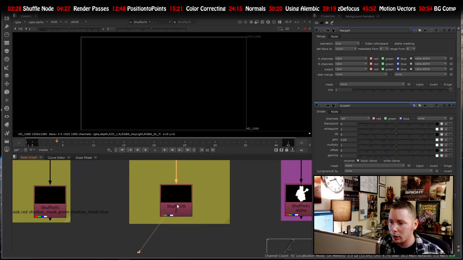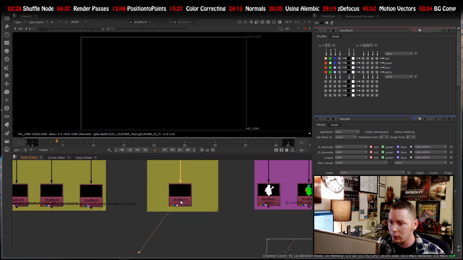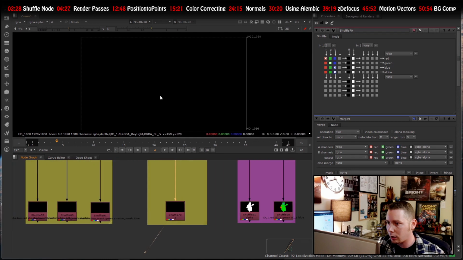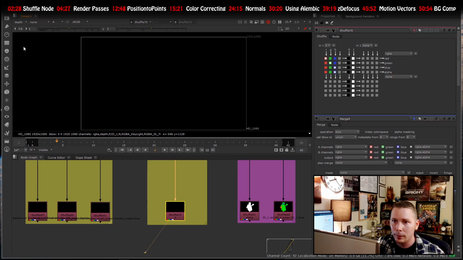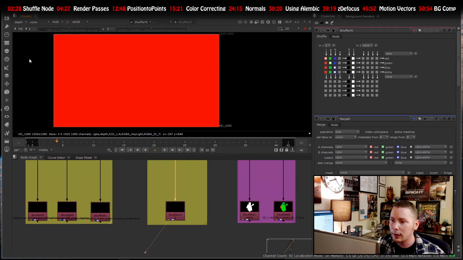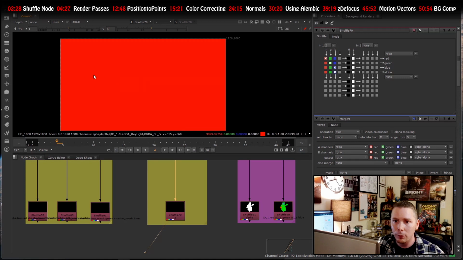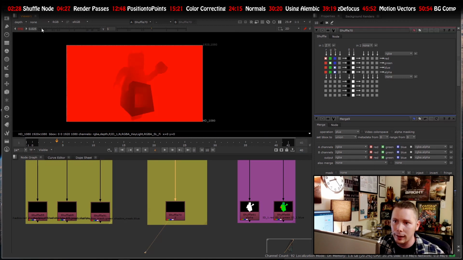So for our next part here, we have our depth channel. If we look, we can see there's nothing in here. What's going on? That's because in our viewer, we're going to switch this from RGBA to our depth. And I'm accidentally on the alpha, so I'm just going to hit A. And now we can see that everything is red. And you're like, what is that? What's going on here? If we gamma it down, or gain it down rather, we can start seeing our information right here.